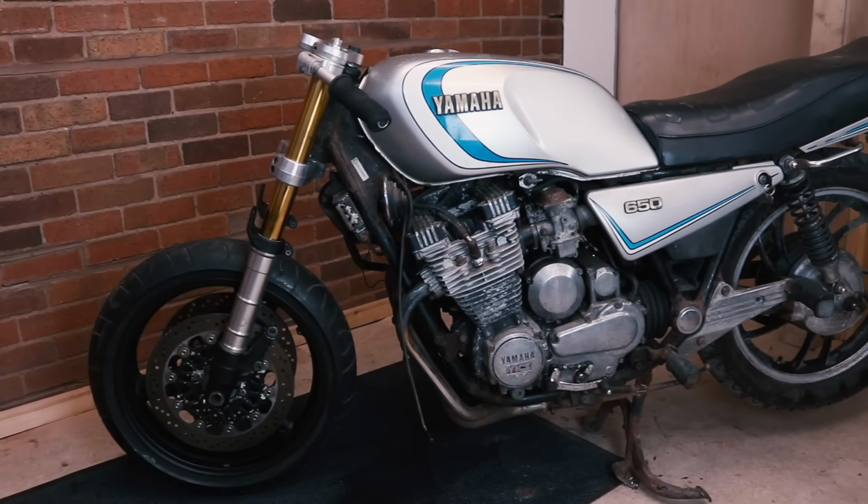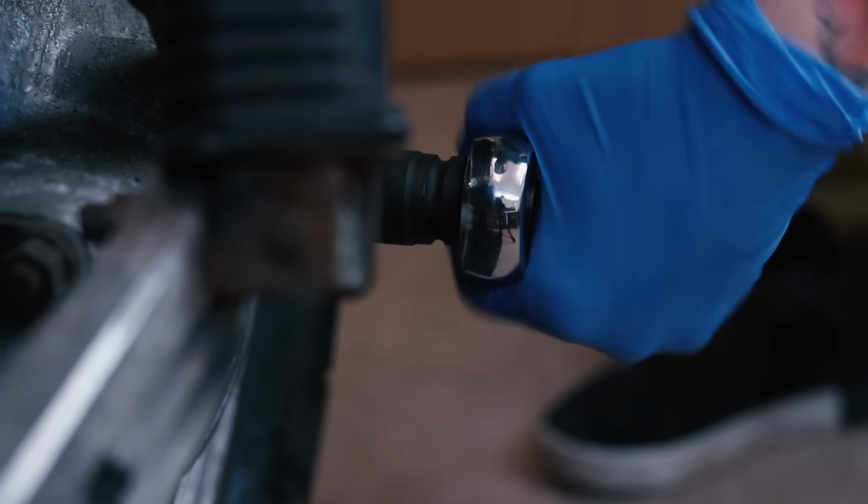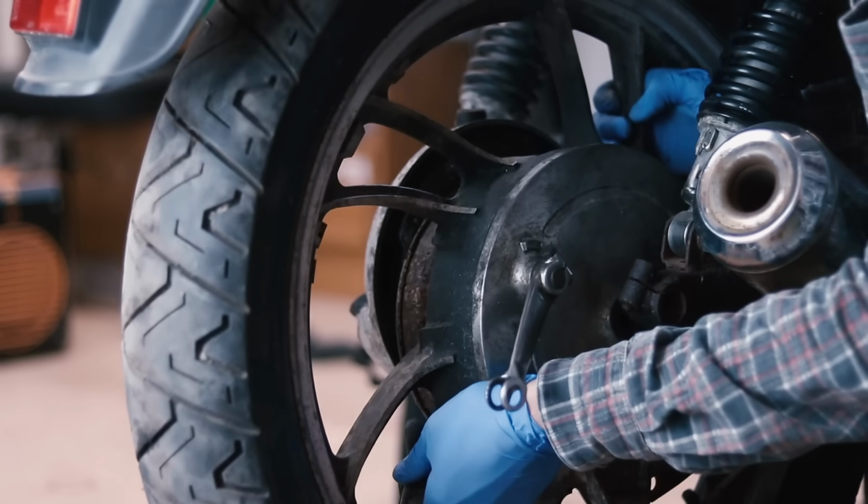So that's the front end sorted. Let's sort out a chunky rear wheel to match the girthy front one, because oh boy, she's thick.